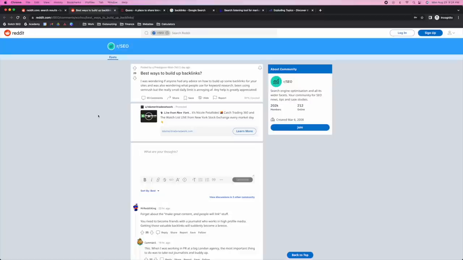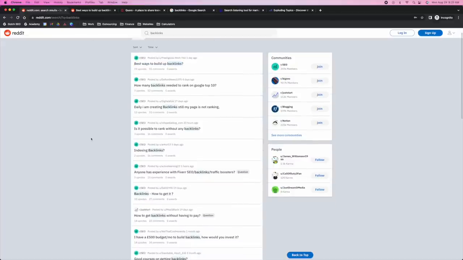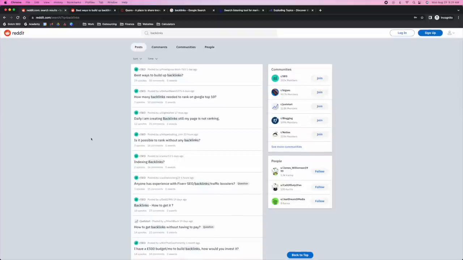So I recommend that at least 20% of your content assets target what I would consider more experimental types of keywords. And this is why Brian always recommends this as well, because they're usually very low competition and most SEOs aren't paying attention to these at all. So definitely use Reddit and go through here. Maybe even set a weekly cadence where you check out what people are talking about, just to stay on top of trends so that you can be a first mover on your content. The next technique, number two, is to use Quora.